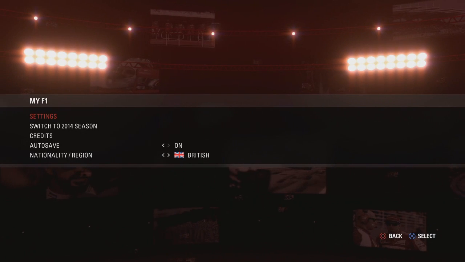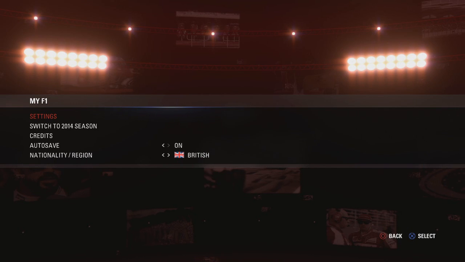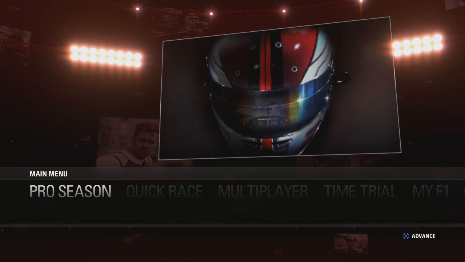Yeah, it's not that great anyway, but you can see here in the My F1 settings, pretty much all the customization you get in this game is selecting your own nationality for online, which isn't exactly that great. You can also see in the My F1 section you can switch the 2014 content, but we'll quickly look at that a little bit later on in the video. Obviously autosave, always good to have that on, but pretty much every game has that, so there's no point talking about that.